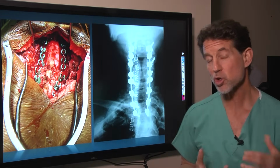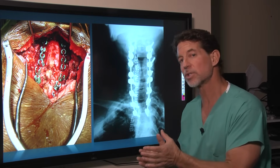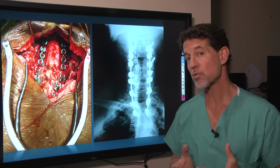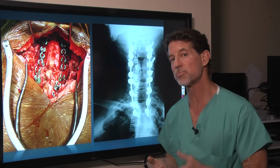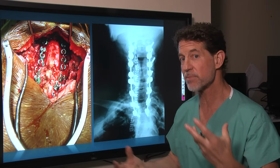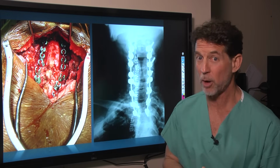The other option for fusions is to do the fusion from the back of the neck. Now this is a large, almost a 10-inch incision, and because we take the ligament out, we have to replace it. And we replace it with screws and rods. Now again, a very effective way at treating the stenosis, but a very ineffective way at maintaining function, mobility, and lifestyle. So most patients who have stenosis with numbness and tingling and maybe some trouble walking, when we do this operation, we can often help them a lot.